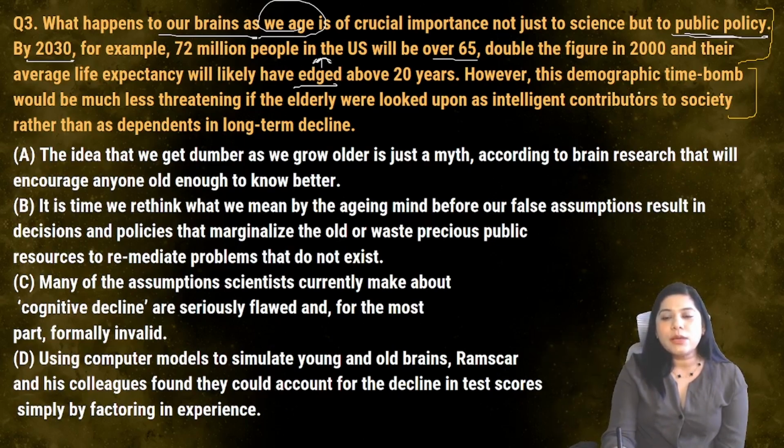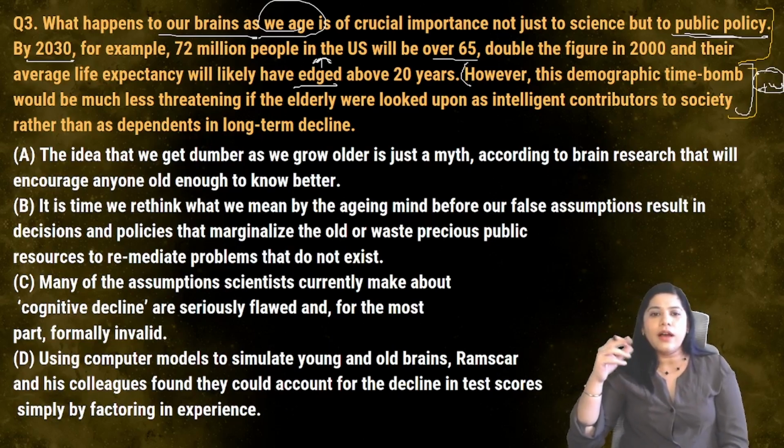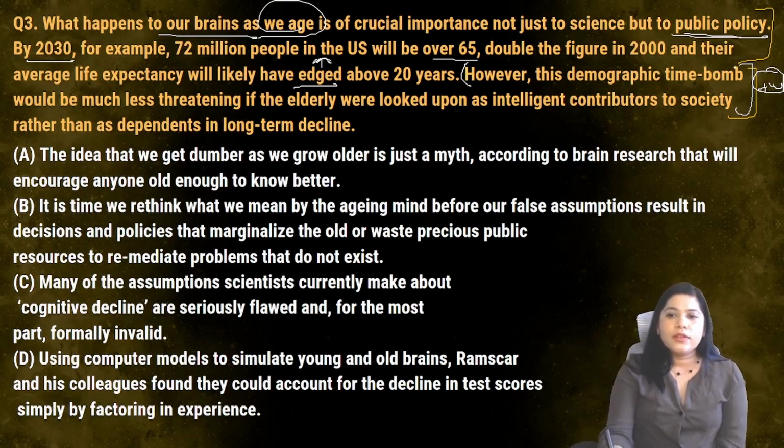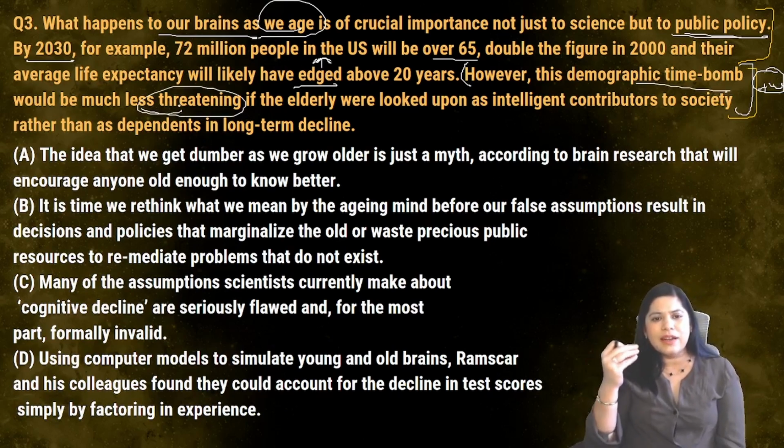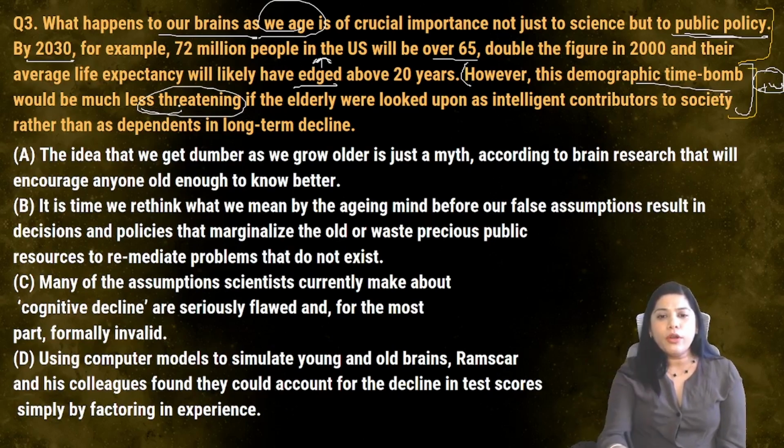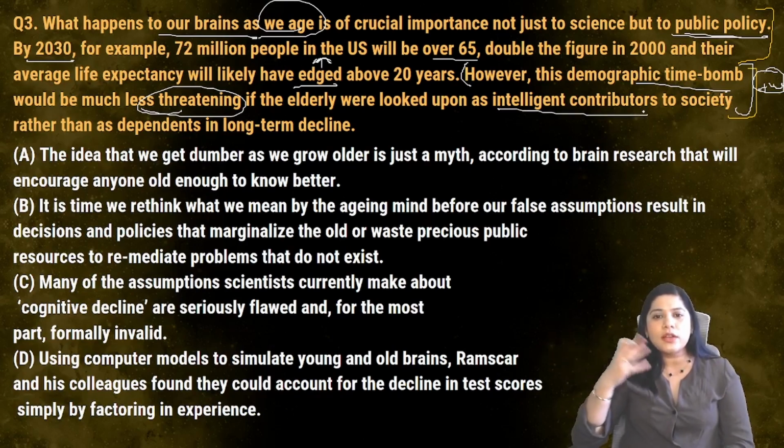However, this demographic time bomb would be much less threatening if the elderly were looked upon as intelligent contributors. So see, from here we are saying positive things, that we don't have to always think, okay, our population is old, right? There are fewer young people, for example, in the US, so it's a problem. No, this demographic time bomb will be less threatening, less negative, if we look upon elderly people as intelligent people, that they have experience. With their experience, they can contribute in the country.